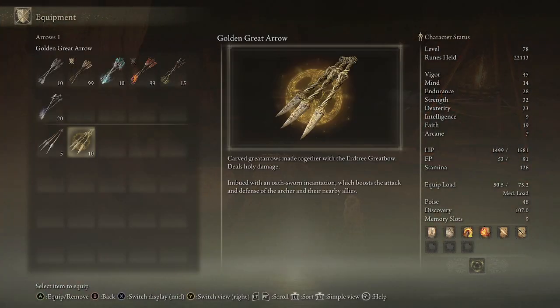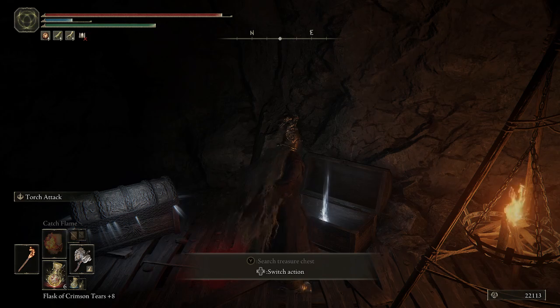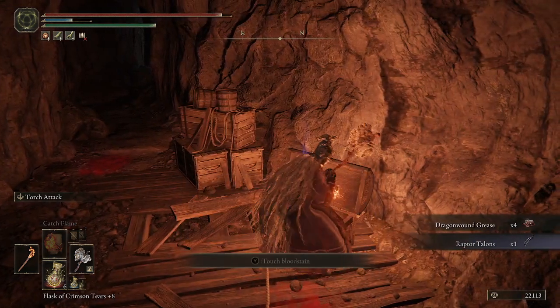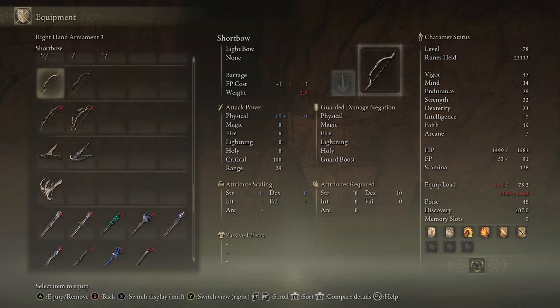Imbued with an oath-sworn incantation which boosts the attack and defense of the archer and nearby allies. Cool. So when you shoot golden great arrows, it kind of casts Golden Vow. Some dragon grease. And the Raptor's Talons. Fist claw weapon.